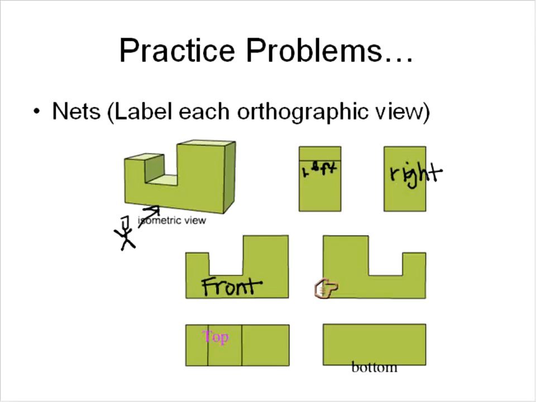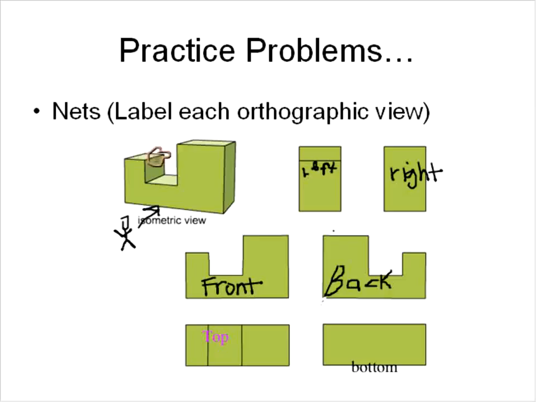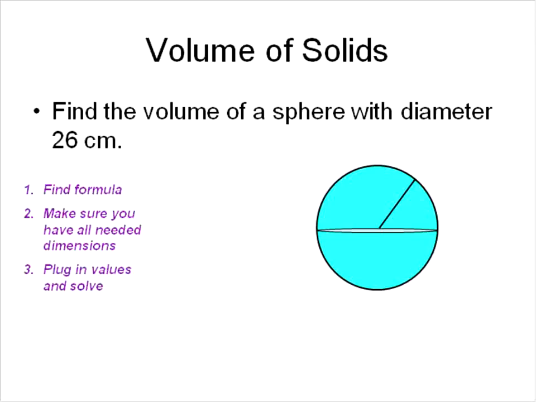If you're confused about how we figure out orthographic views, take some object - like Legos - that isn't just one single rectangle. Set it on a table, get down to the level of the table, and walk around it. You'll see that you don't get depth in that sense - you just see the shape. You'll notice that the left side might show two rectangles even though they're separated, but you don't notice that separation when you're at the level of the object.